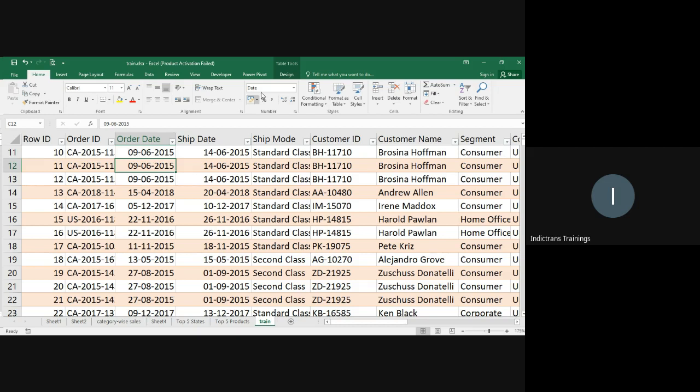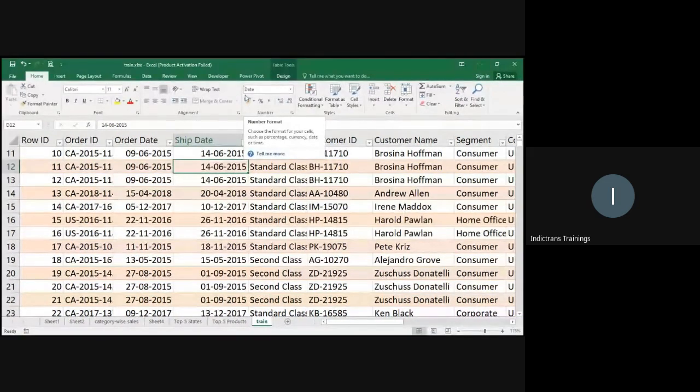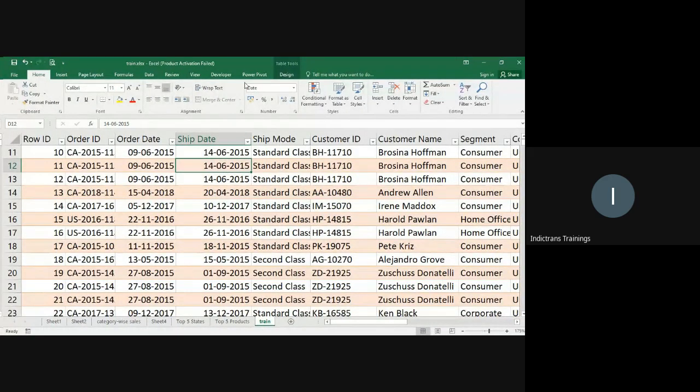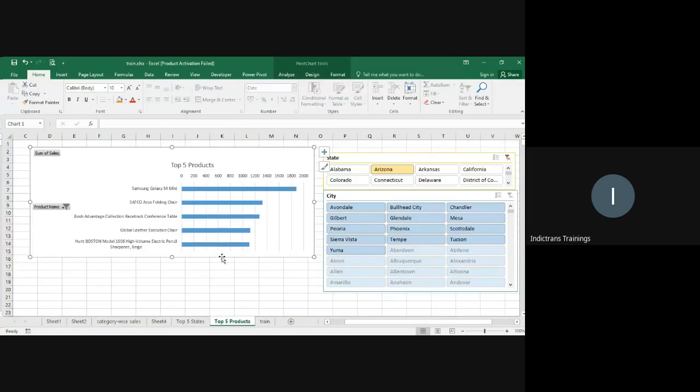Let me show it in the data itself. Here you can see date, and ship date also you see date here. I hope you can see my cursor also. For others it is general, but only for the date columns it is properly given as date. So in that case it works well. Otherwise it will give an error message.